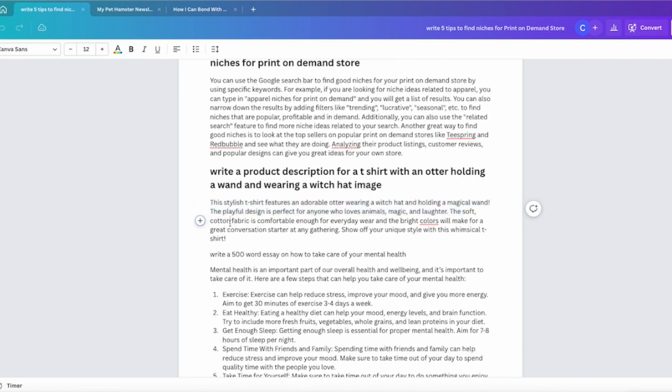The soft cotton fabric is comfortable enough for everyday wear, and bright colors will make for a great conversation starter at any gathering. Show off your unique style with this whimsical t-shirt. This is actually a pretty good description of what I asked it to do. So you can actually copy this, reword it, and then upload it onto your Redbubble, Teespring, TeePublic, anywhere, under the description section.